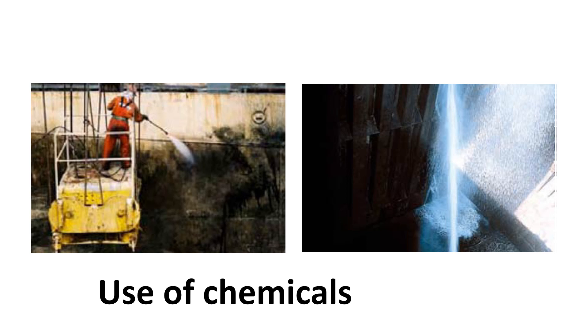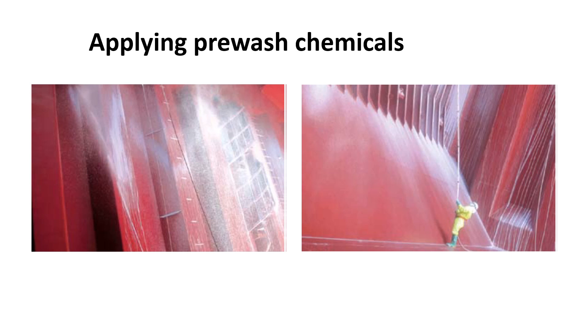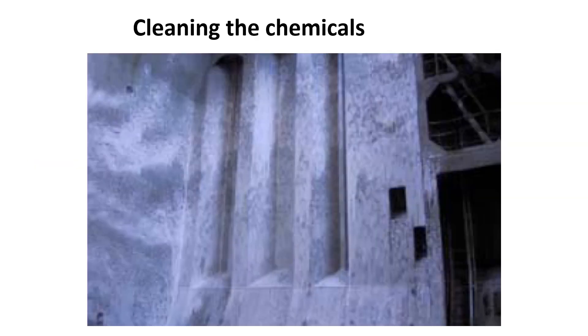The chemicals should be washed off before they can dry. The use of a pre-wash can protect the paint coating of the holds and allow for much easier cleaning after cargoes which are liable to stain. The pre-wash coating is applied in the same way as the cleaning chemicals and dries off as a clear protective film, which is then washed off after discharge. The pre-wash prevents the cargo adhering to the hold surfaces. Pre-wash is less effective on rough uncoated surfaces such as the hold tank top. Application in a handymax ship takes about three hours per hold. If the recommendation is to use only fresh water to apply the chemical, this should be followed, otherwise the application may be ineffective.